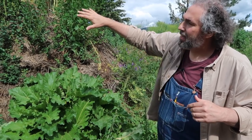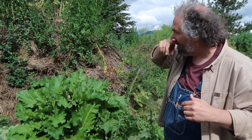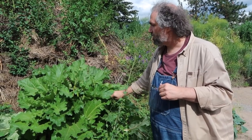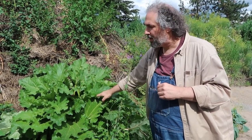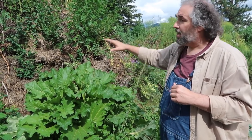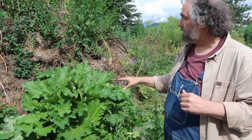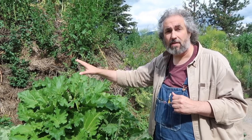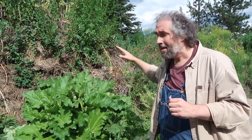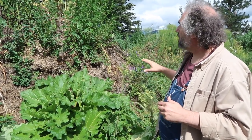So it begins, and you can see just how lush it's getting. The rhubarb — I planted this a couple of years ago and I've been babying it quite a bit, but now it has gone crazy. It's gone years without irrigation. In fact, this year all of this lushness is without any irrigation at all, and it's July. So we're doing pretty good.